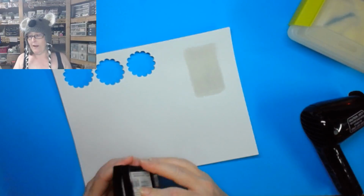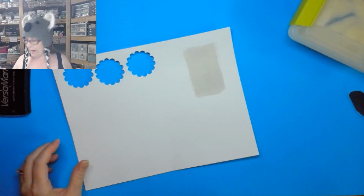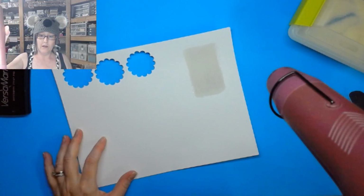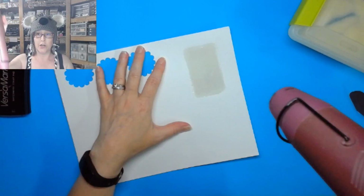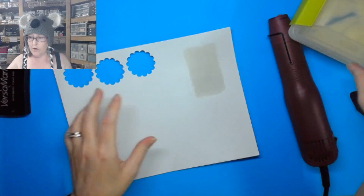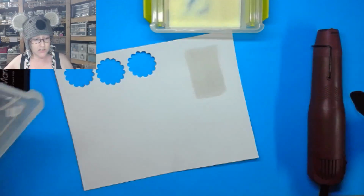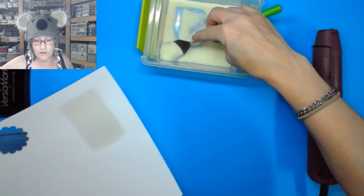Now, what if you don't have this nice, real quiet one? You can still do the same thing with your regular heat gun. You can start way up high and come down. But it's going to take a lot longer. You're going to have to be way higher, and you're going to notice there's still going to be a little bit of blowing. So if you only have this heat gun, I want to show you how to pull this off. And I mentioned it in the beginning, it's not really a secret. It's basically just heat from underneath.